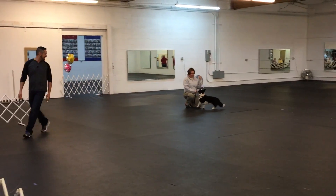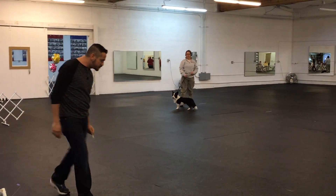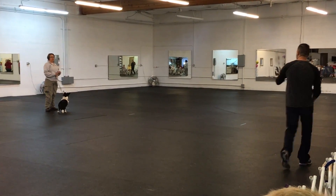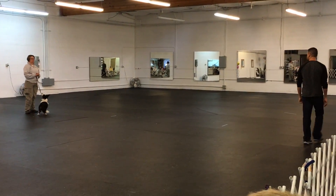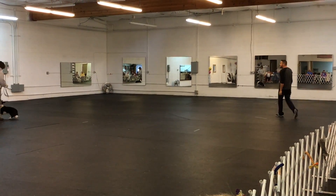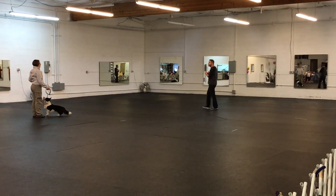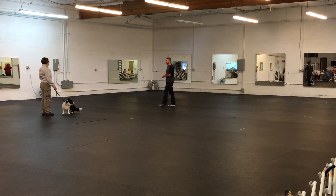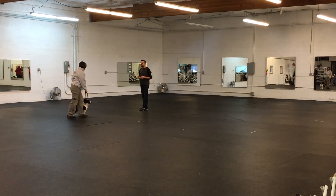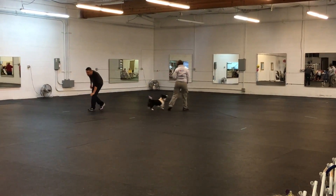Do you understand? Yes. So you start here, and when he's really good with the cookie like that, then you move it up a little bit. Then you move it up a little bit, and then you move it towards just laying in your midget. He can have an actual hand target — your hand can be his focal point. Because he's a midget. Thank you. She's been holding my hand out here for 700 years now.